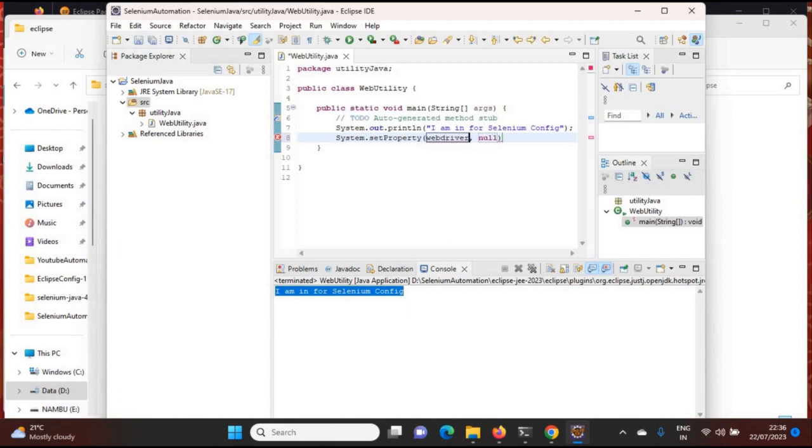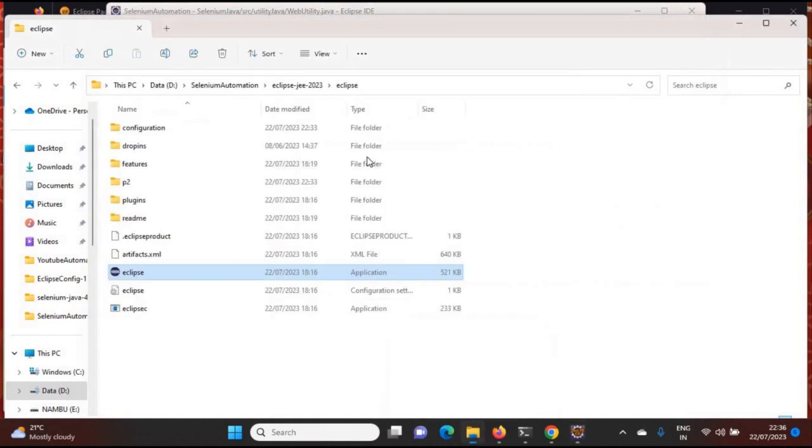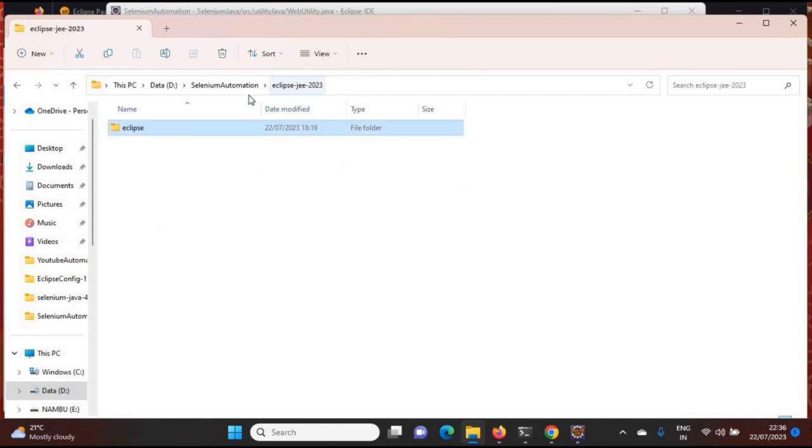The first one is a fixed key, which says which browser is going to be automated: webdriver.chrome.driver, since in our case we are going to use Chrome. And the second attribute is the path of the driver, where you have downloaded and kept the Chrome driver for the version which is installed in your PC. Please make sure you have downloaded the compatible version.